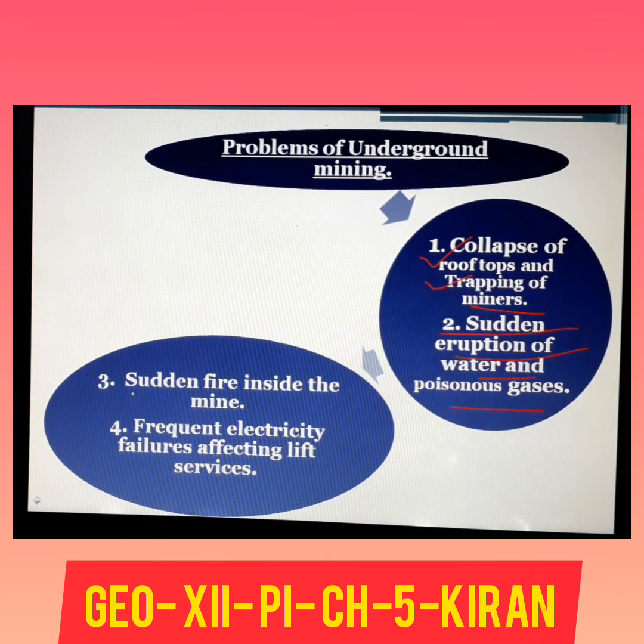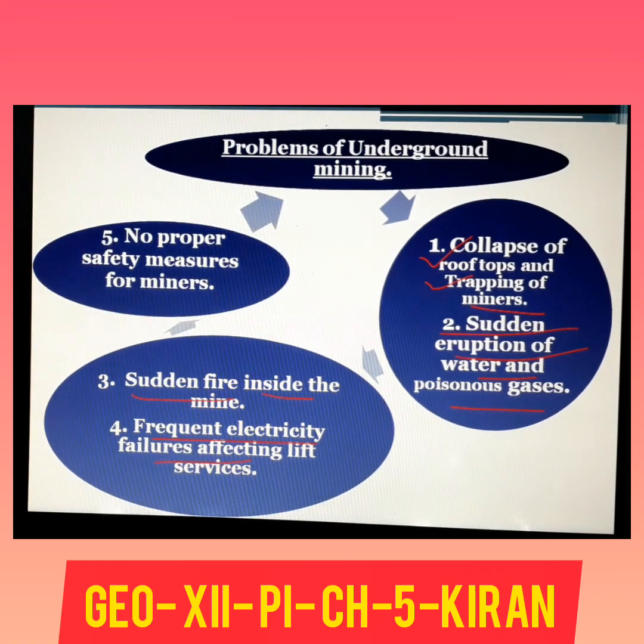Then there is a possibility of sudden fire inside the mine. The fourth problem is frequent electricity failures affecting the lift services. These are the common problems. And the last problem is that in most of the mines there are no proper safety measures for miners. That is the reason underground mining is risky and expensive, but some of the minerals are available only through underground mining as they are not available on open cast.